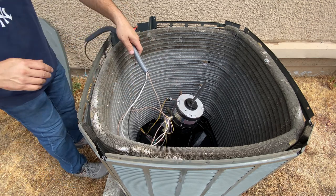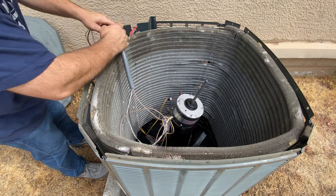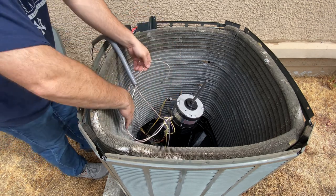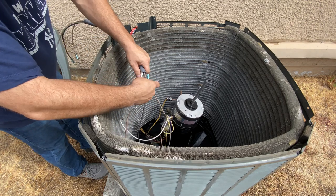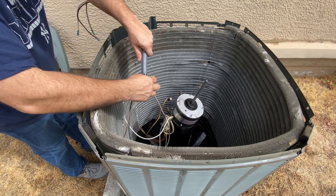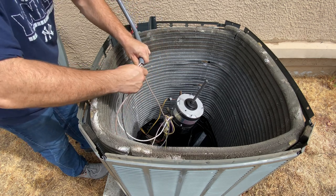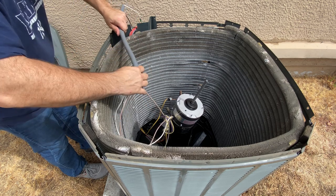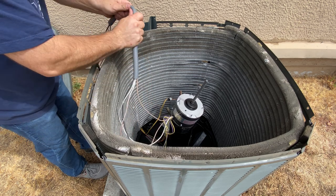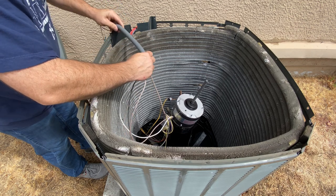Okay, there's that one. We got one more to go. That's going to be a tight fit. Come on, baby.